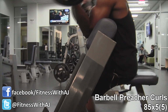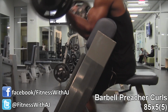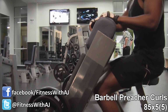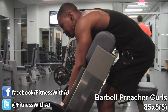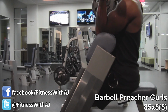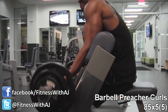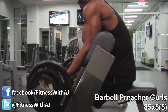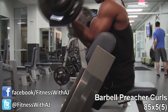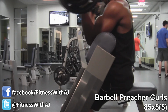So I'm not trying to cheat or anything, but I really did want to get this exercise done, and my back was killing me, so I had to compensate form a little bit. And there's nothing wrong with compensating form every once in a while, especially if you're avoiding an injury. But that's up to you guys how much you want to take away from form versus the benefits of doing a powerlifting program like I am. So basically this is pretty much the same weight for the next few reps.